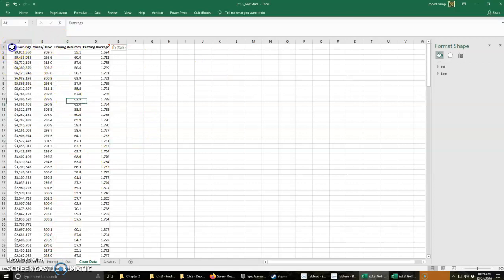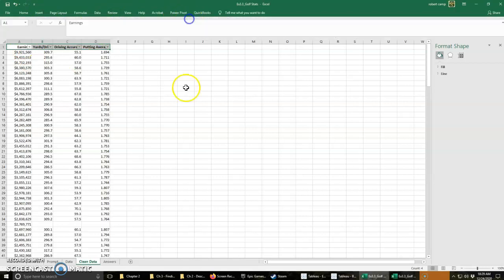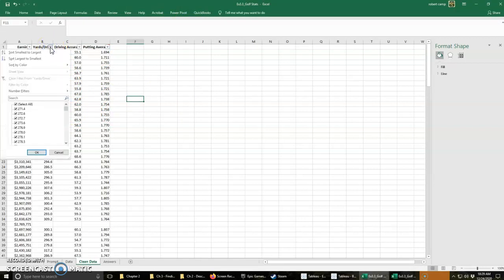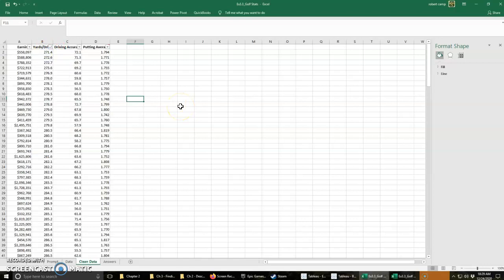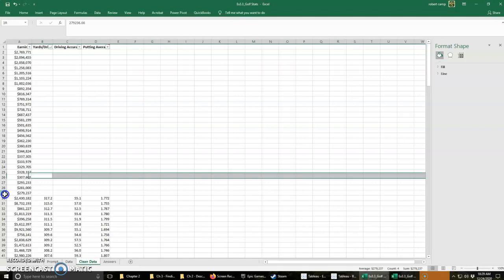But anyway, what we're going to do is I want to add my filter in here. So if I go to data and click on filter, I've added my filters in there. Why do I want to do that? Because I'm going to want to sort from smallest to largest. Now notice, I was expecting some blank stuff there. I don't know why. I go to Excel. Blanks are apparently bigger than everything else. But that's what they want. So just keep that in mind, that blanks are the largest thing you can have.